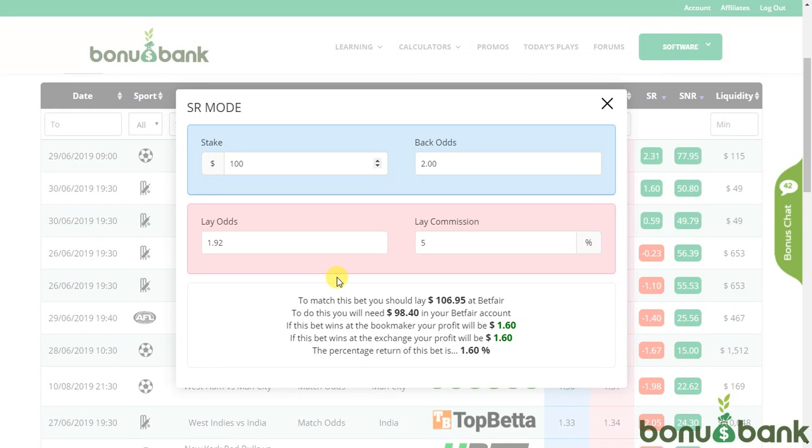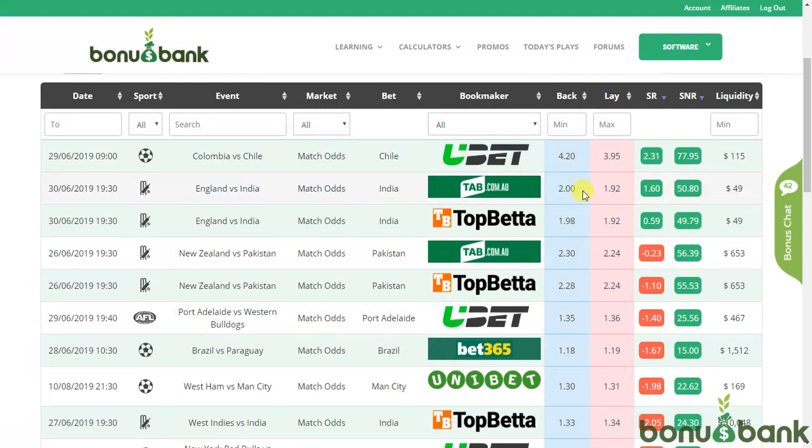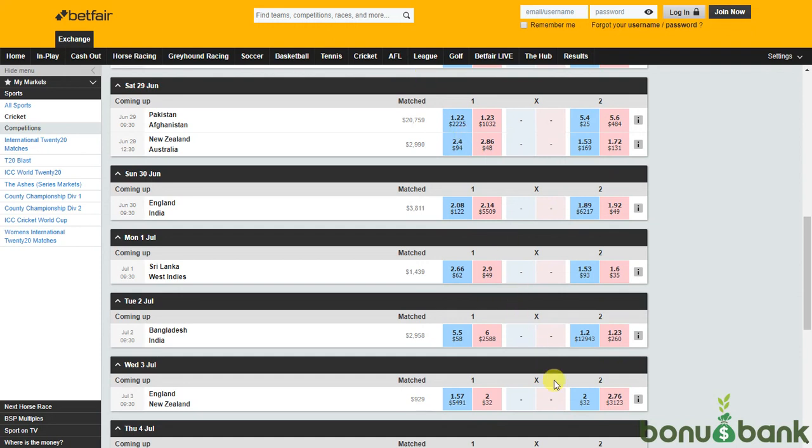And if I was to maybe put $1,000 on that, it becomes $16. If I could put $10,000, we're up to $160 risk-free. But that's usually not realistic to get that kind of stake down on a bet. And one of the other reasons that it wouldn't be possible to do that is to do with this column over here. This shows the Betfair liquidity, and in this case there is $49 available at Betfair. And again, we can come over and we can see that that is accurate. That little number just below the 1.92 tells us how much we can possibly bet. So the maximum bet that we could place at those odds is $49.